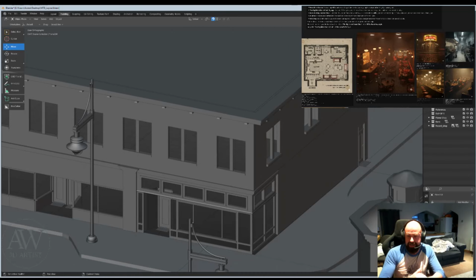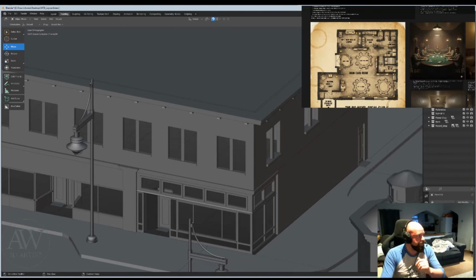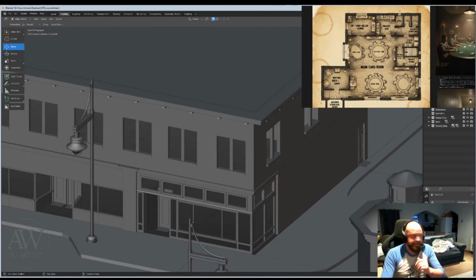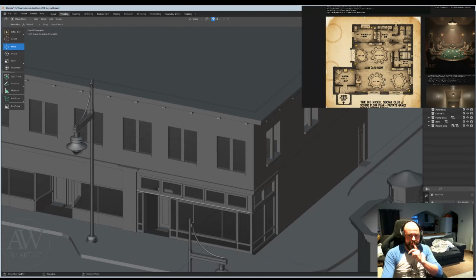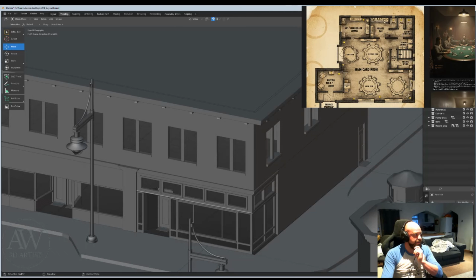In a sense, if it were a game, it could be a player hub, it could be a range of things. But then if we move onwards, we've got this MasterCard room upstairs in regards to how this all works. So we've got the MasterCard room. This is a second floor plan in regards to how this building is going to be structured. So we're thinking casino. We've got a private illicit casino because maybe the casinos are illegal outside.